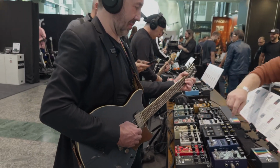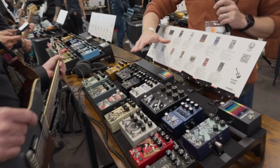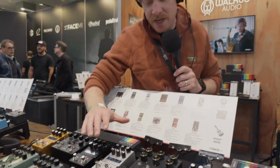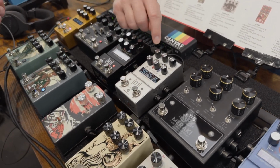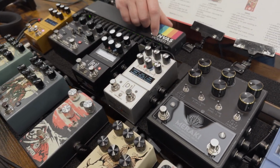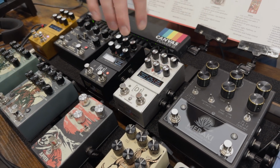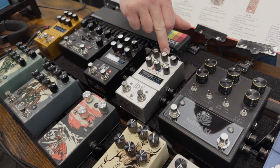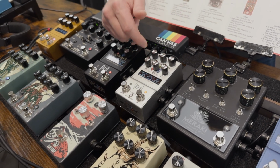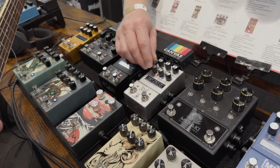Let's go to the D1. So the D1 is the delay. So it's a multi-algorithm delay. A couple changes on the MK2. One is the OLED screen again. And then we've added a whole new granular delay to the MK2. So where all these other ones had about 6 programs on them, the D1 original had 5, so we wanted to just round it out and offer a granular delay for the people. So let's make some sounds.